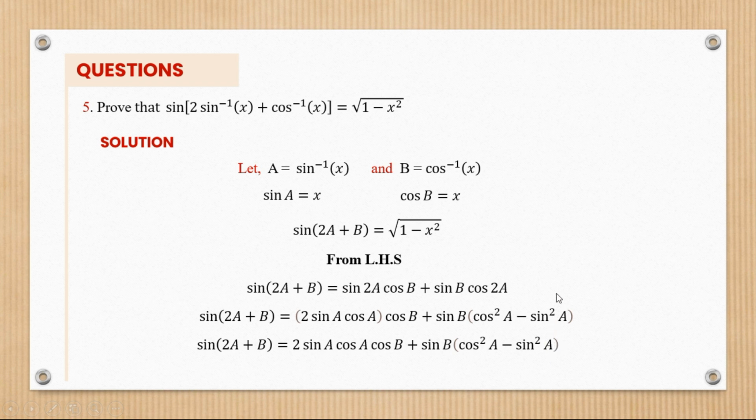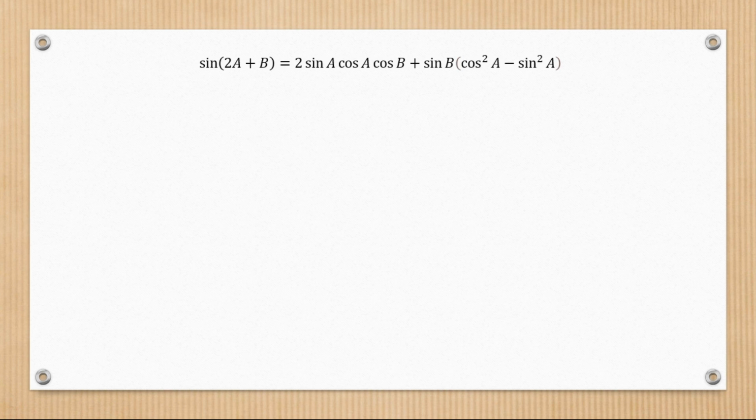So now we are fortunate in this case, but there are some values and terms that we actually don't know what they represent. Now we know that sine a is x and we know that cos b is x, but we don't know what cos a represents, and we also don't know what sine of b represents. So we need to find cos of a, and we also need to find sine of b right here. Those we can solve using a right angle triangle. So this is what we have.